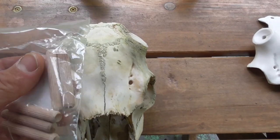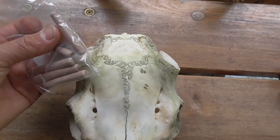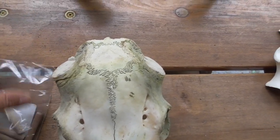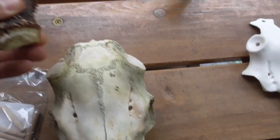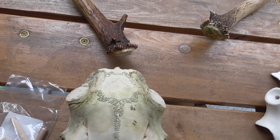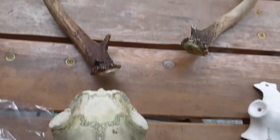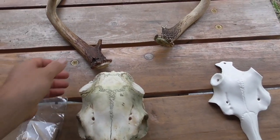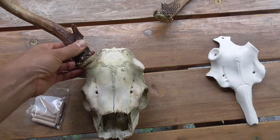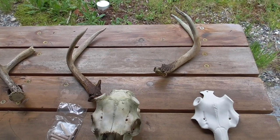I was thinking of using these pegs by drilling a hole in there, and hopefully I can get the angle proper and shove these in there. This will still be removable if I ever want to remove it for whatever reason. So that's the plan. Seems like an easy idea, but I think there's a lot of potential for things to not look right in the end. If I don't get the right angle, these antlers aren't going to look right together on the skull. So I'm going to try to be careful and do it one step at a time.